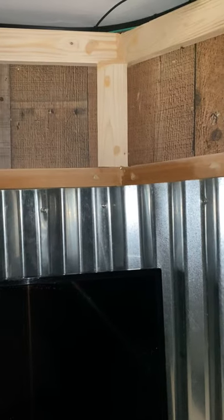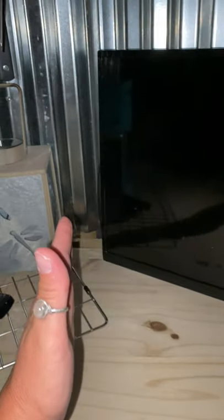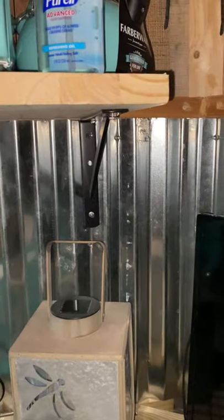This TV is not where it's going to go — it's just sitting here because until I tongue and groove the ceiling, I cannot mount this TV. So right here, that's the nose. From the nose all the way to the right side, I'm going to give some space because we want to give that little tiny wood stove all the space it needs according to the specs. Whatever space is left over, we can use. I didn't need any more of this space because I mounted the microwave on L brackets that I already had, and just a piece of wood cut out from this countertop material.